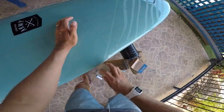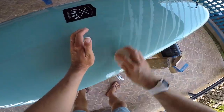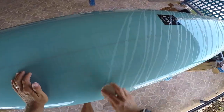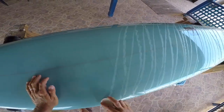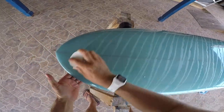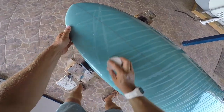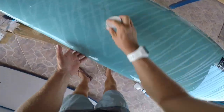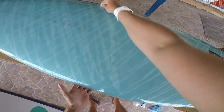You'll notice here that to start off I'm doing crisscross lines across the board — going up and down the board like this, from one rail to the other. We keep moving up and down like that. It will go the length of the whole board on a board like this, because you might want to get to the nose. If it's a short one, maybe not. What you're going to do now is come back the same way, putting pressure on here as we crisscross these lines up and down.